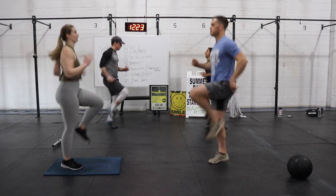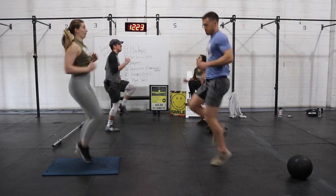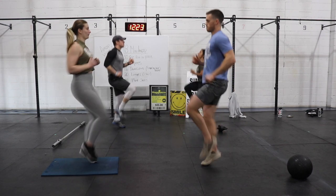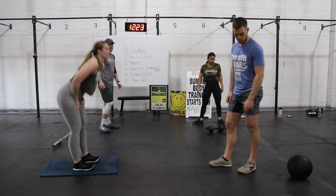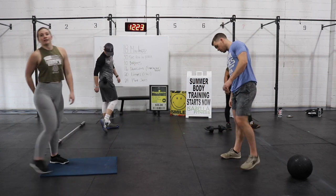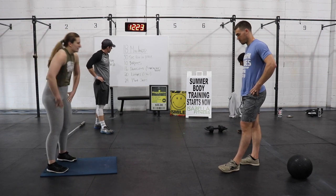High knees. There is no modification for this. You can do this in your house. Unless someone's sleeping under you downstairs, then that might be some trouble. Again, it's an 18-minute AMRAP. Every time you do those lunge steps, it will count as one.